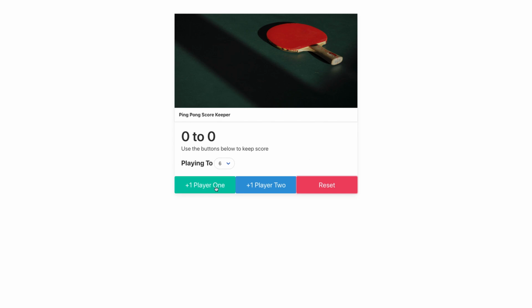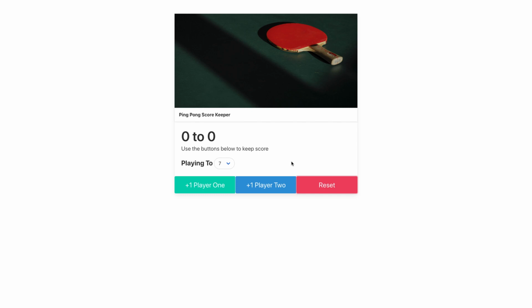Usually it has two players, player 1 and player 2, and you can choose the winning score, like 5, and add more scores. If anyone hits 5 first, that player wins. When someone reaches the winning score, the colors change. The winner is green and the opponent is red. And you can reset, and maybe the winning score is 7: 1, 2, 3, 4, 5, 6, 7. Oh, kind of like this, and reset.